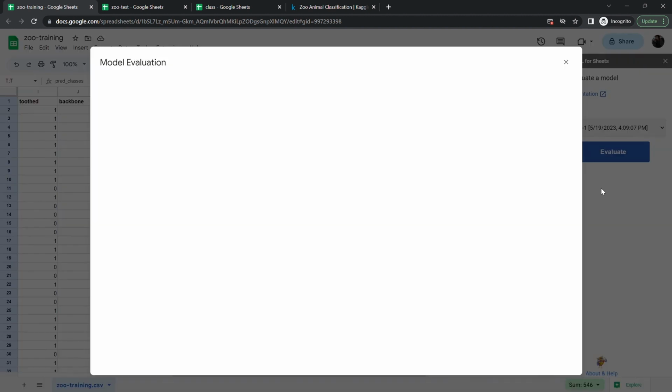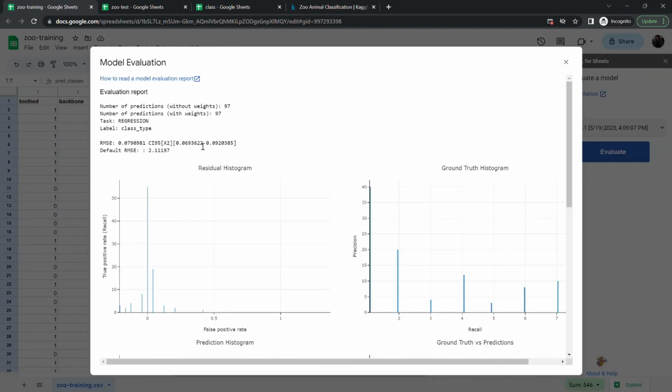Okay, so we can see here we have a total of 97 data, 97 predictions, all predicted, and we are using regression. This is the label class, and RMSE. This is a really important thing. RMSE means root mean squared error. This is a very important performance indicator, we will say. If you learn mathematical statistics, then you will understand exactly how to calculate these things. But for now, the value is enough for us.